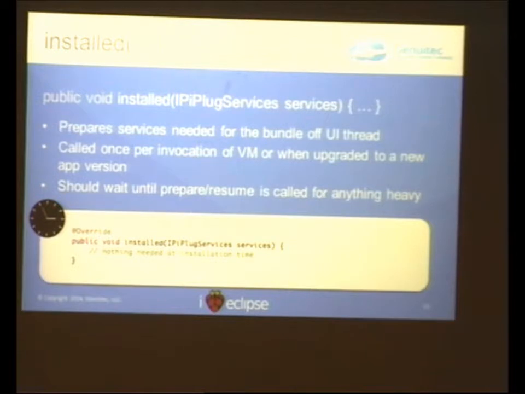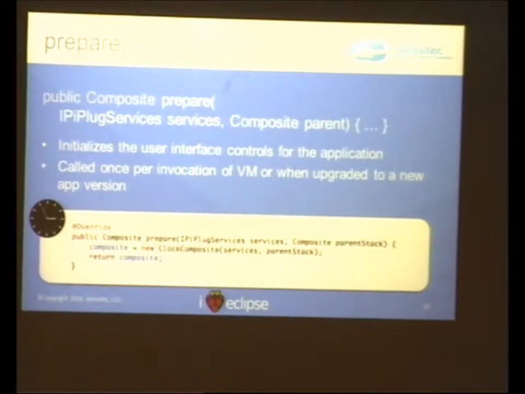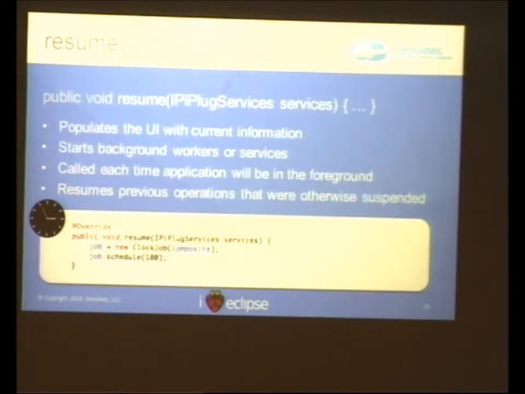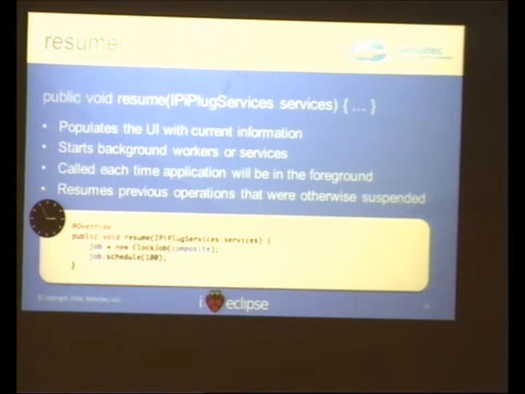Talking about the code — this is the interface you would have to implement. It's pretty straightforward, so even someone not very technical found it a very interesting way to get used to Eclipse. It consists of a couple of methods. We have 'install' — called when the front end detects a new bundle on the Daemon and installs it into the OSGi runtime. We have 'prepare' — used to create the composite and the widgets you want in the front end. We have 'resume' — one of the more interesting ones, allowing you to create background threads, animations, and pause/resume functionality.